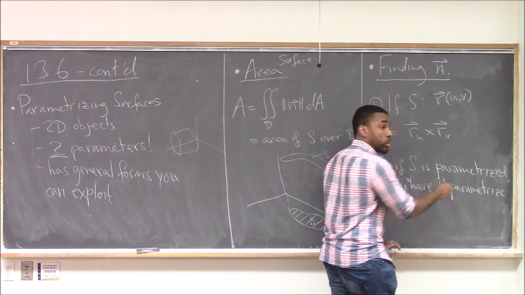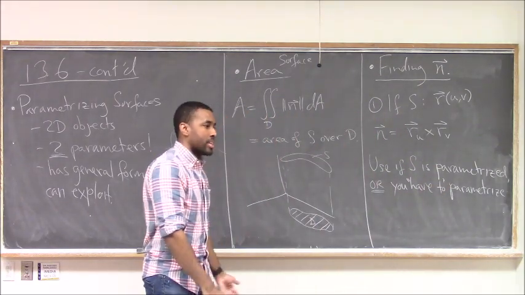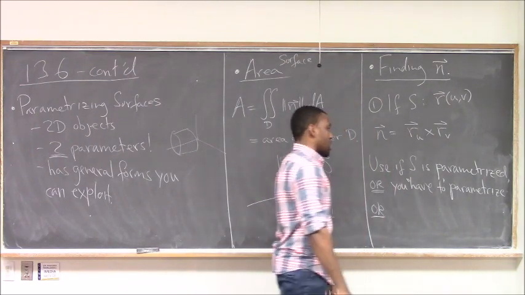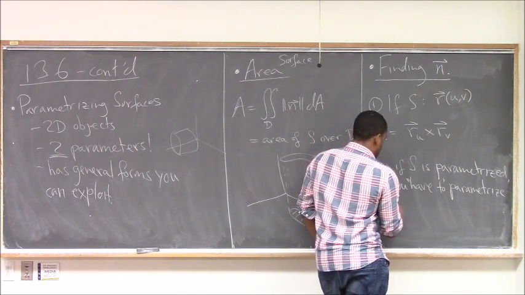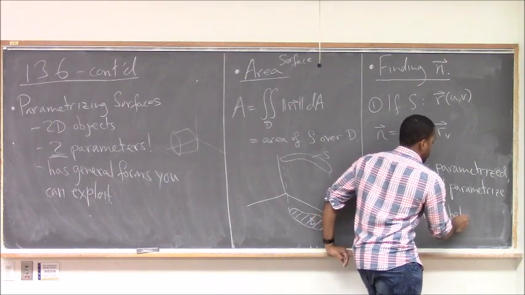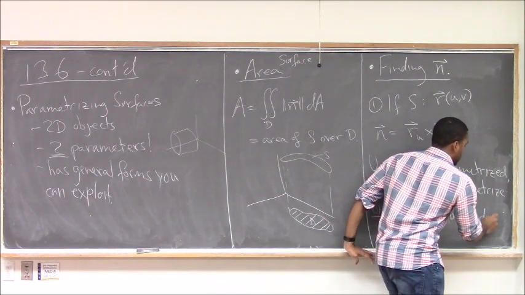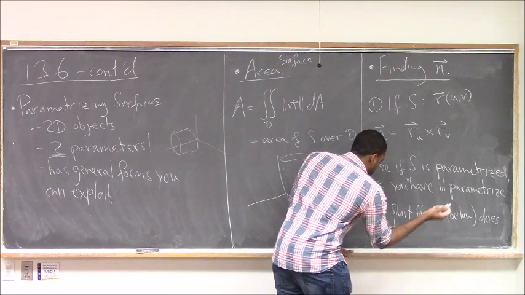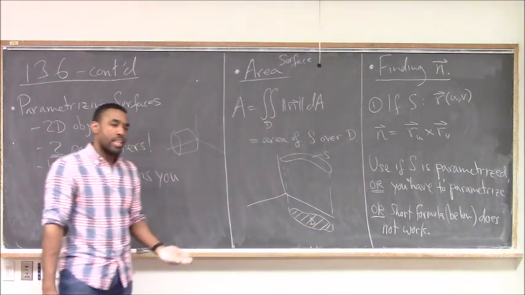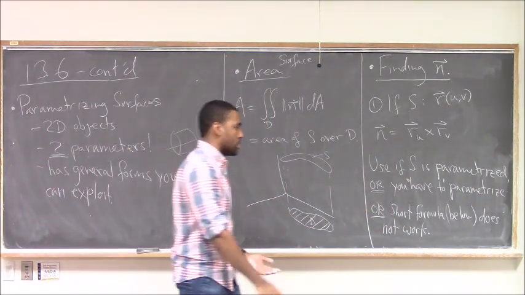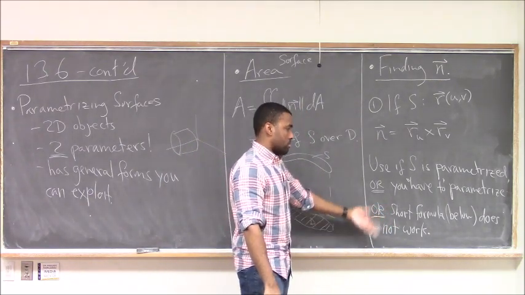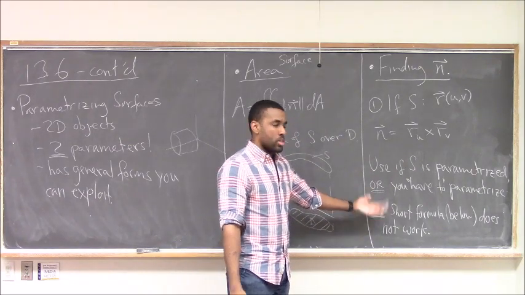I mean, "have to" is a strong word, but there are some times where it's very compelling that I should probably parametrize in order to get that normal vector, which you describe by this last one, is that the short formula below does not work. There was a part in the quiz where we saw that using the formula puts a positive 1 in the x-coordinate. There's no way that could have been the answer because there had to be a 0 in the x-coordinate. Obviously you can just try to apply the formula, but it would not work, even though usually it would be clear because you wouldn't be able to solve for the variable to get it to work.